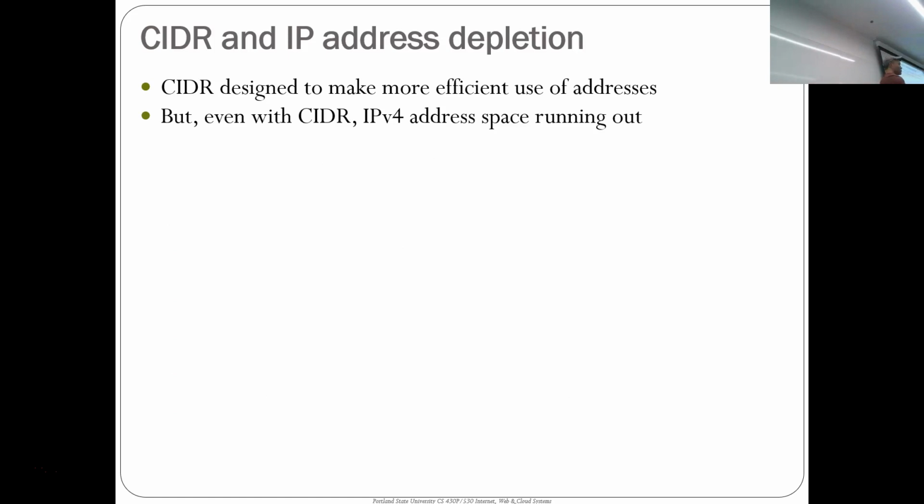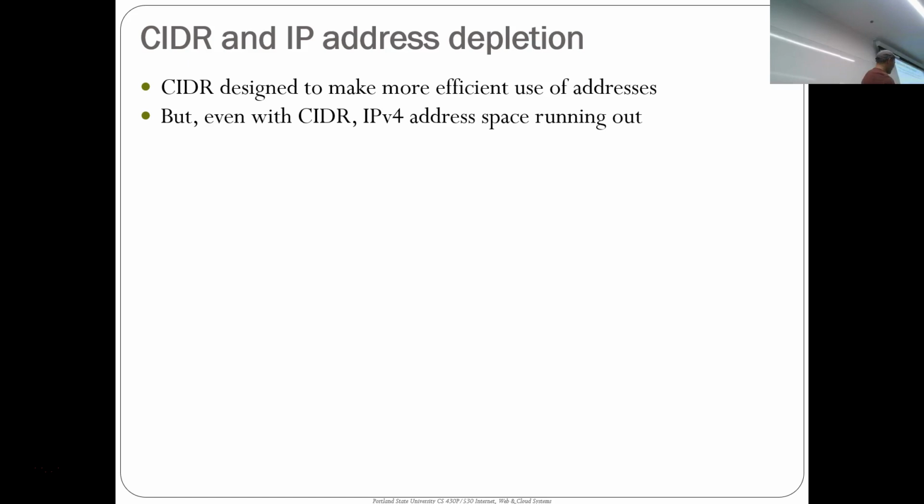One of the things that CIDR was designed to do was to address IP address depletion. Right at the beginning, when we had 4 billion addresses, we were like, sweet, we're never going to run out of these. 4 billion, that's way too many for the number of machines. So you know what? I'll give you 65,000 IP addresses. I'll give you 65,000. It's like a free-for-all. I'll give you 100,000. We got so many, I'm just giving them away.